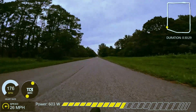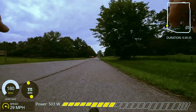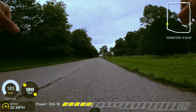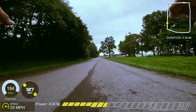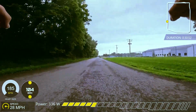If you've noticed, there's a pattern. Anytime the pace lets off, I'm doing 1,000 watts and going to the front and pulling really hard just to make people work. As you can see here, there's some runners running the opposite direction on the course, which is good because we would have had some major issues with traffic because we're doing 30 mile an hour and they're doing 6.